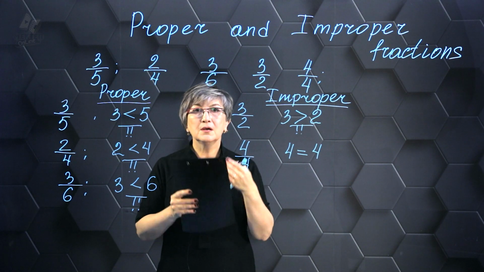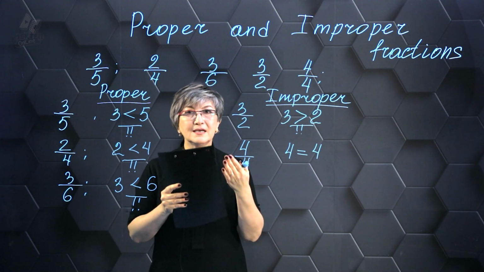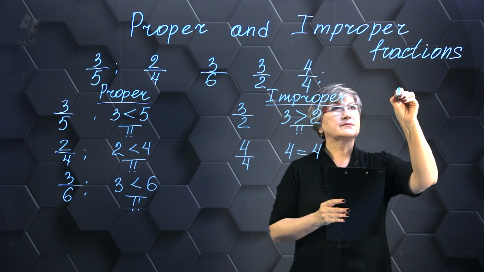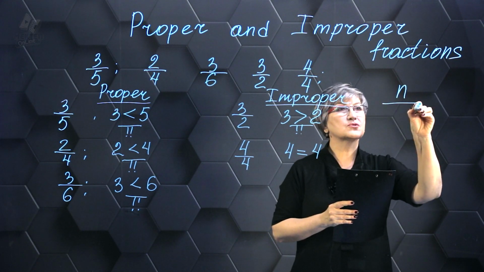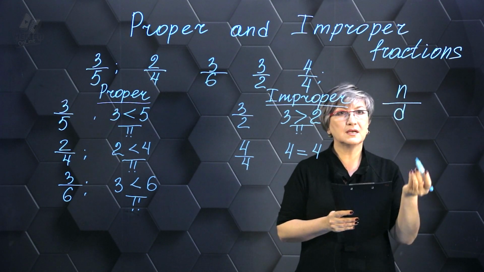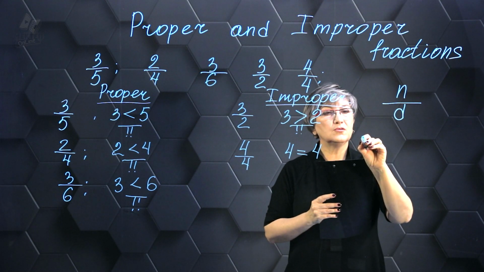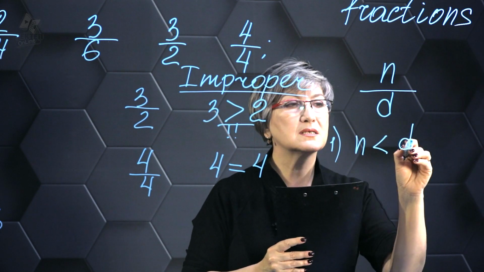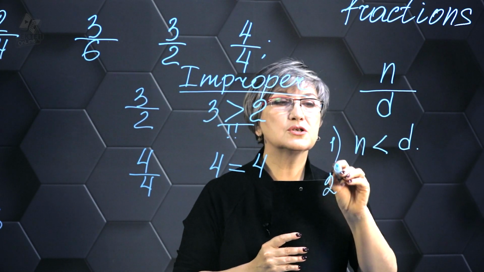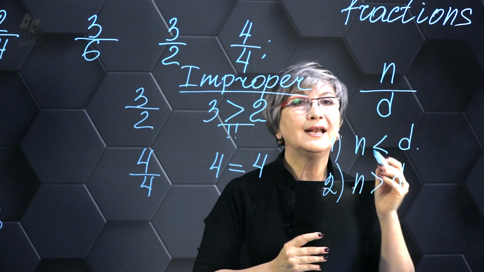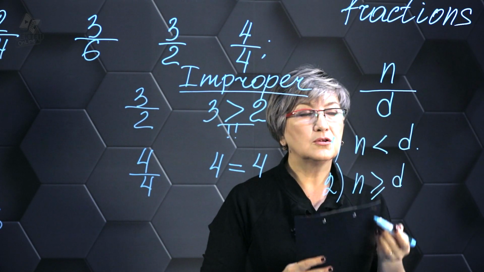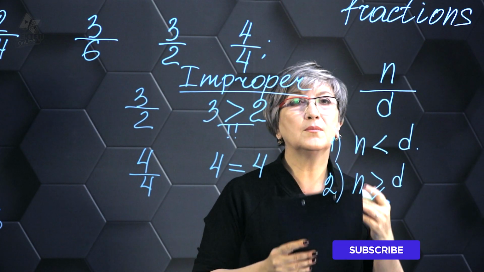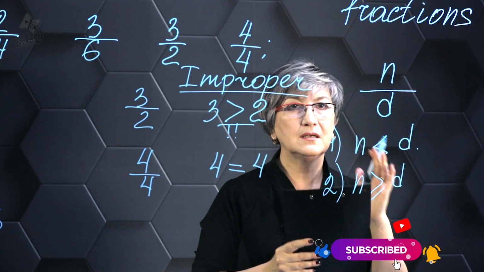Then we can devise a few fresh rules. If I have a fraction, it is a way of representing a number with a numerator and a denominator. I will write it down accordingly. This is important, and you should be aware of it. In the case where my numerator is less than the denominator, the fraction is referred to as a proper fraction. And in the event that my numerator is greater than or equal to the denominator, the fraction is referred to as an improper fraction. Here is a very simple method to divide fractions into proper and improper fractions.